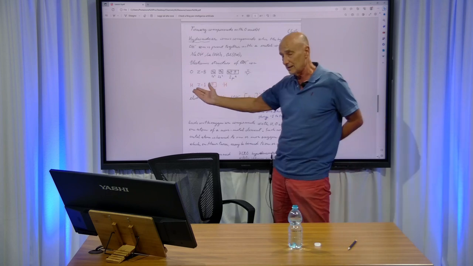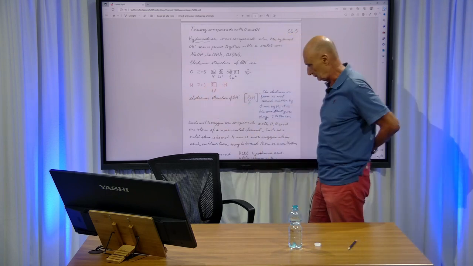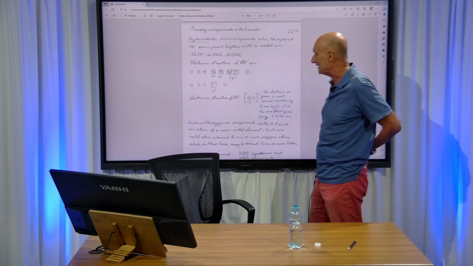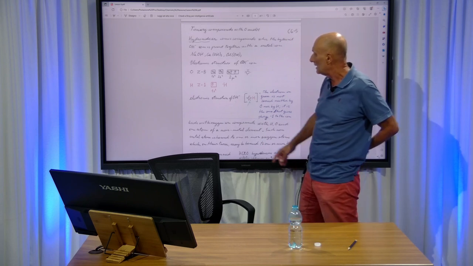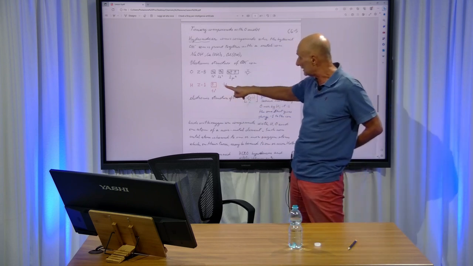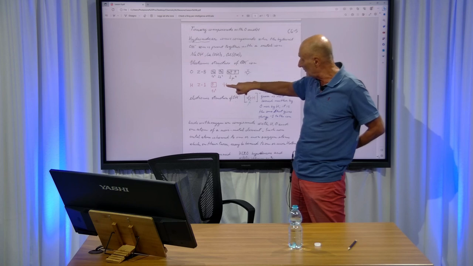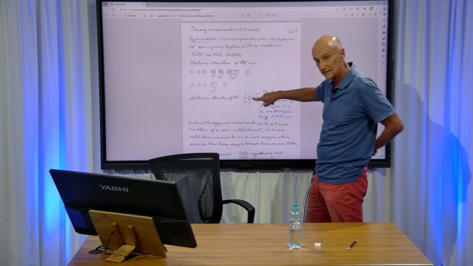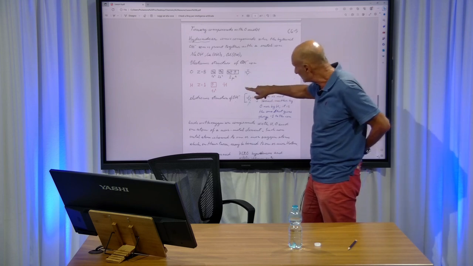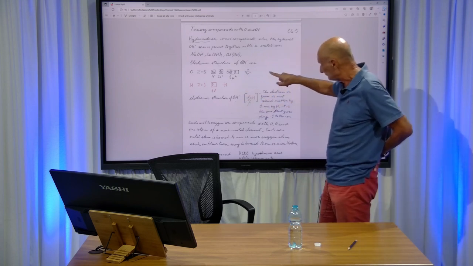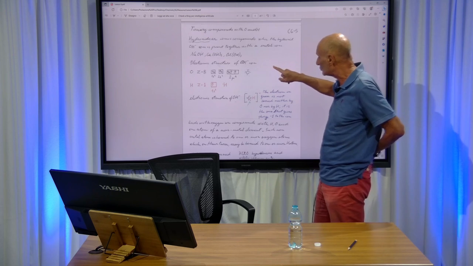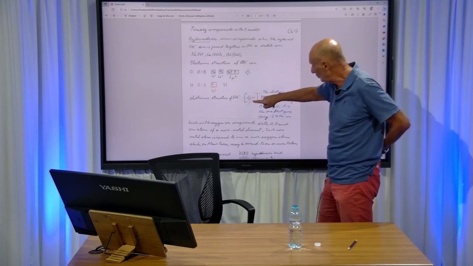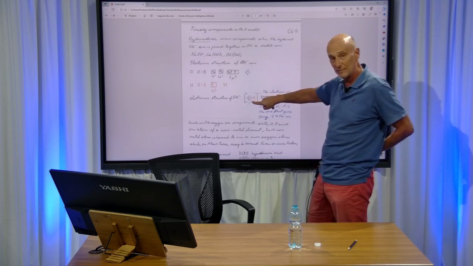Then this is the electronic structure of hydrogen, Z equal 1, 1s1, only one electron. This atom of hydrogen with this red electron is put here. This is the electronic structure of the hydroxyl ion. Look at the green electron reported here.